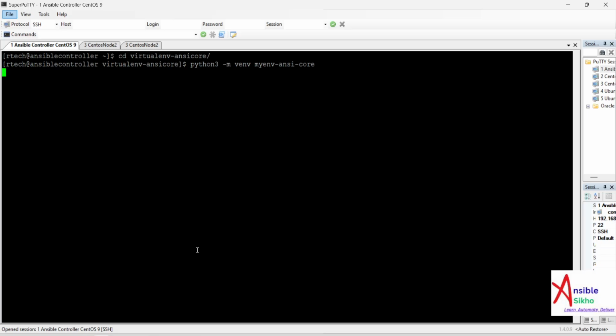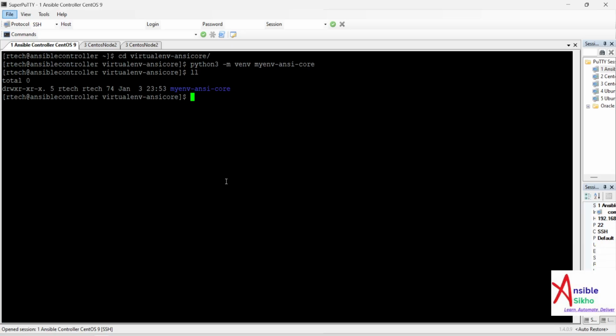Okay, so it paused for a few seconds, so it was creating it. Okay, let's see. Yeah, so now you can see myenv-ansiblecore has been created.